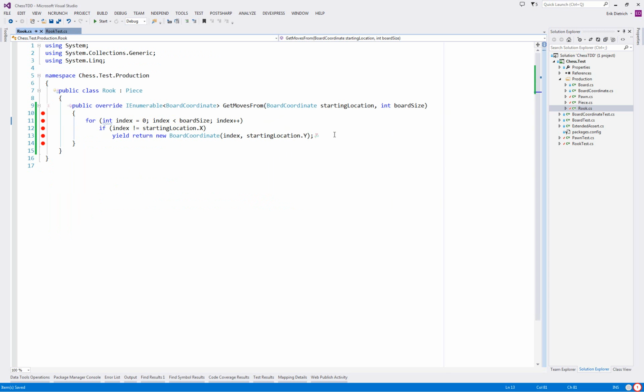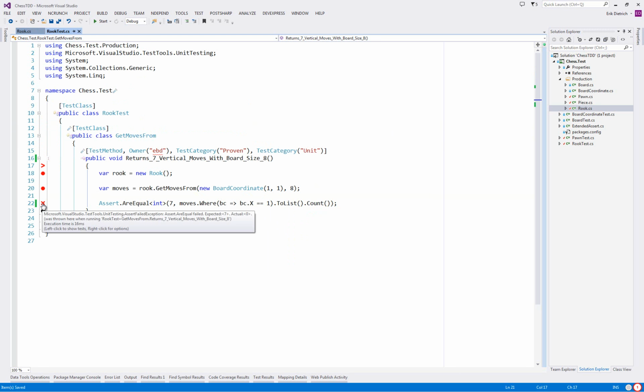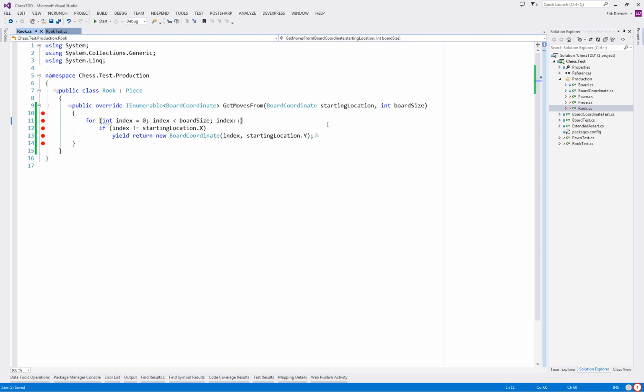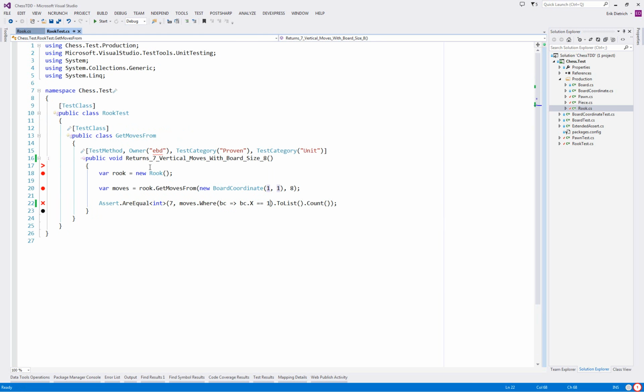I left this in part because I wanted to talk about the trade-off I've made to say, okay, I don't just want to return 7 board coordinates that I hand create that do what I'm saying. I want to actually build towards my algorithm. The danger you run in doing that is the kind of floundering you're seeing here that interrupts your flow. So if I had just iterated through by hand and returned 7 board coordinates with an x value of 1 and a y value 2 through 8, then I would be in better shape of moving on and building on a good base.